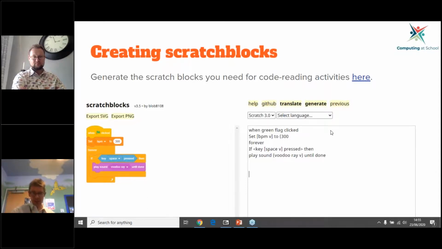You go on there, use the help section, and you can create your own Scratch blocks for download as an image file, which for those of you that have used the zoom function and then screenshot them and tried to create transparent backgrounds, is a godsend.